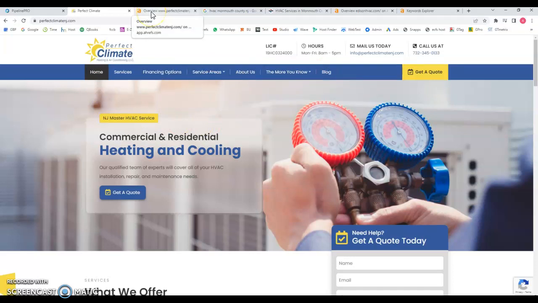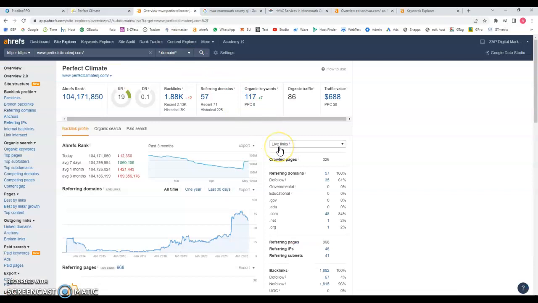Now, I will show you some numbers because I use this tool called Ahrefs, and what this does, it picks data from your website based on Google criteria. So we can see that we found you for 117 keywords from the entire website, and you have around 1800 backlinks. Now, what are backlinks? Backlinks are other sites that mention your website, and this will give you power so you can be found on Google.